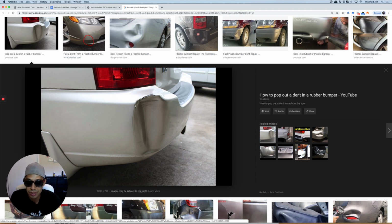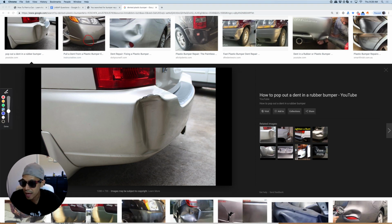Then you can actually sand it. You'd have to basically scuff all around here with like an 80 grit sandpaper, okay? And then you could basically use Bondo, body filler, okay? Using a good body filler.